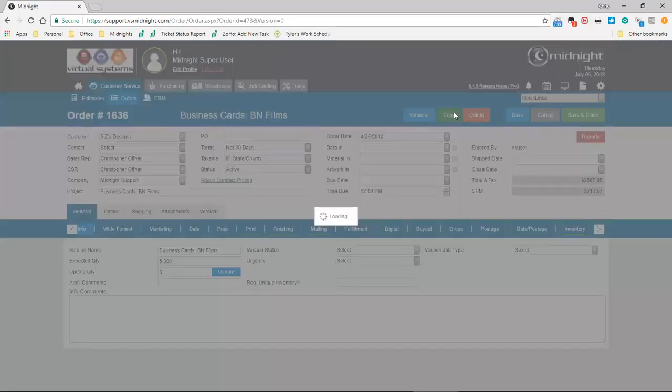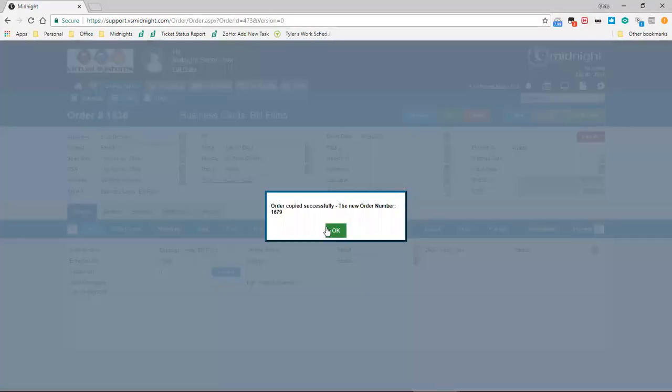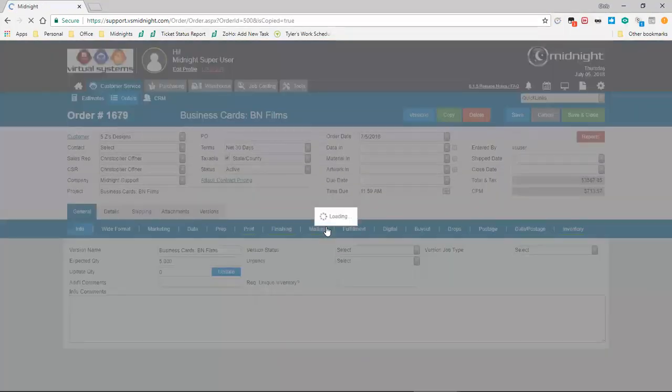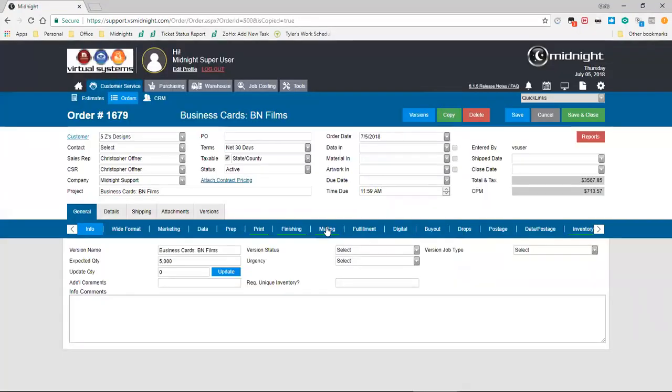We'll copy this job and run through a few examples to see just how our versioning handles information carried into documentation in our production list. So from here, we have a calculated total plus tax made up of the total cost for all of our services. And for all our taxable services, any tax is given based on this taxable box here.